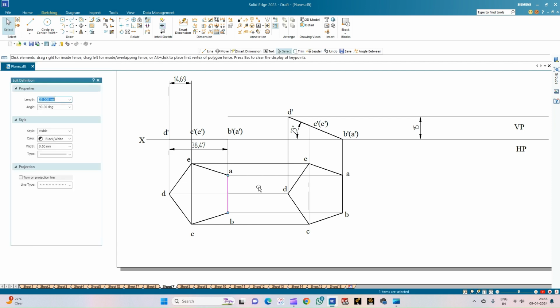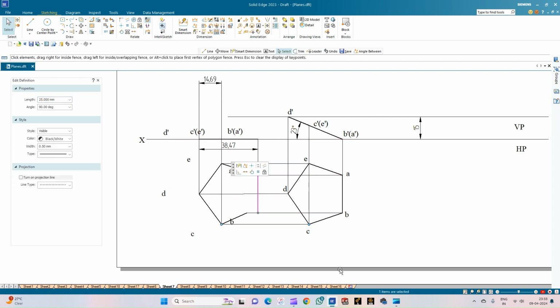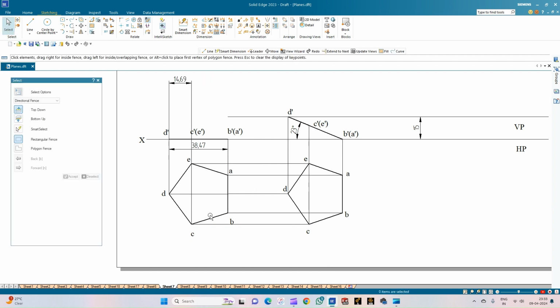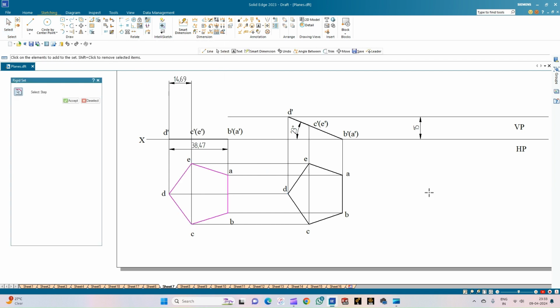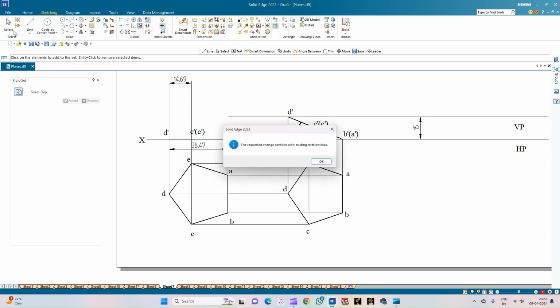So just for the example, see, this is what happens when you have not made your polygon rigid. So we can select the first polygon also and then make it a rigid set. And now let us see what happens.